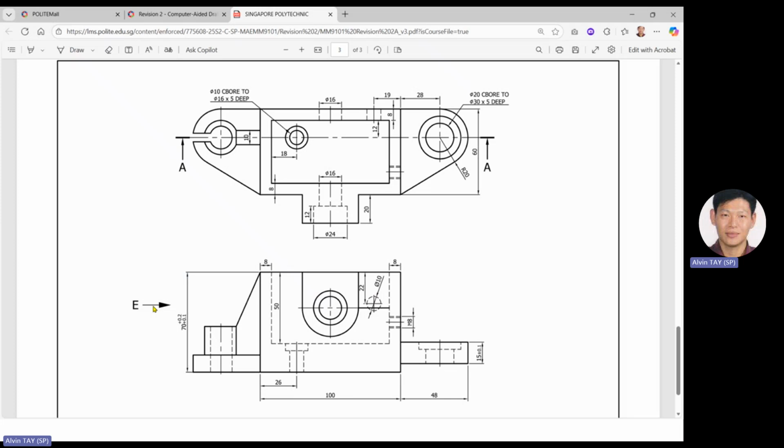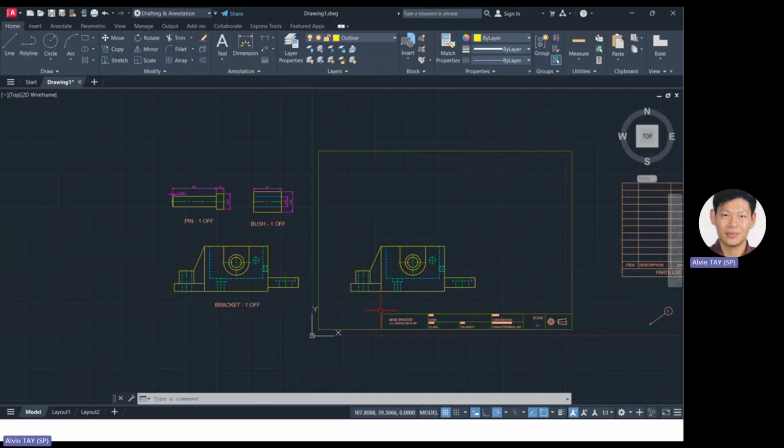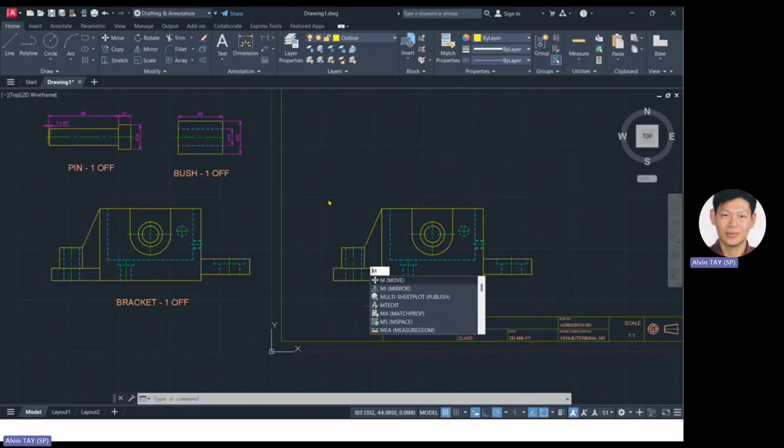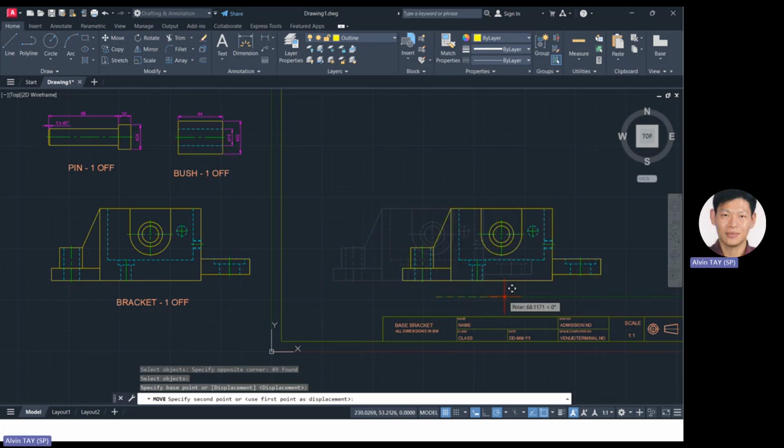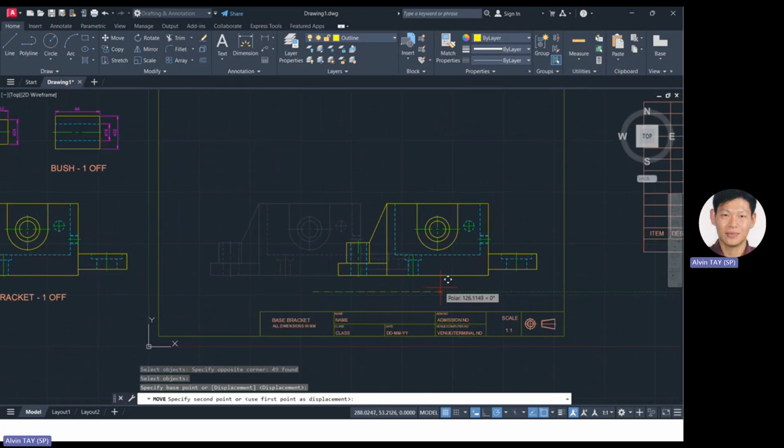That means I must make space for it, so I need to move this a little bit more towards the right side. Put it somewhere here. Maybe not so much.